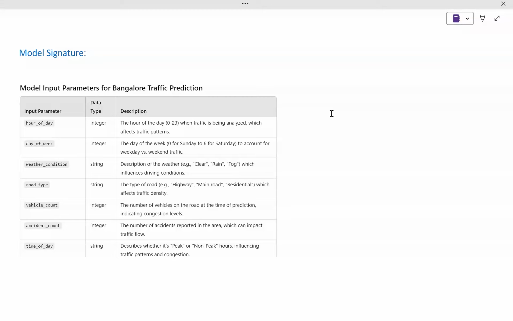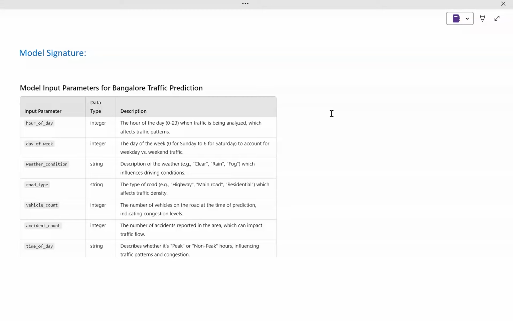Our model outputs a prediction of how many vehicles could be there in the respective place. It can be Indira Nagar, Silk Board, Electronic City, or Koramangala, on a respective day and at a respective time, say the first day and the 8th hour or 10th hour, and how many vehicles could be there. That kind of prediction our machine learning model will give.